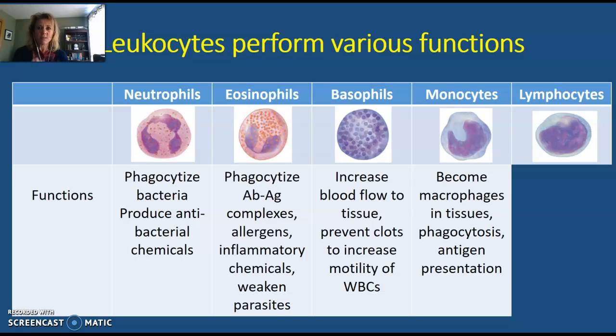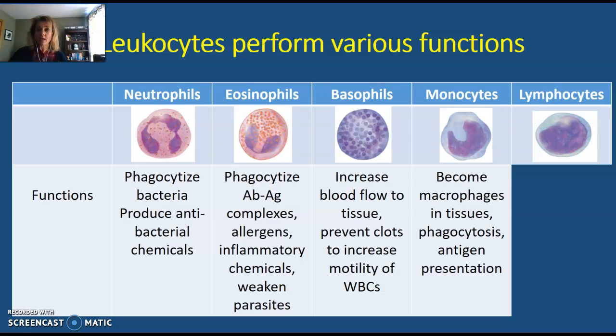It's a highly specific response that is tailored to beating the antigen that was taken in and displayed by the phagocyte or by the macrophage. So macrophages will take in the antigen and then say, hey, look what I've got. They put up a red flag, so to speak, and then bring it to the cells that facilitate this very specific immune response, which we're going to talk more about next week. But yeah, antigen presentation is a really big, important function that monocytes have.